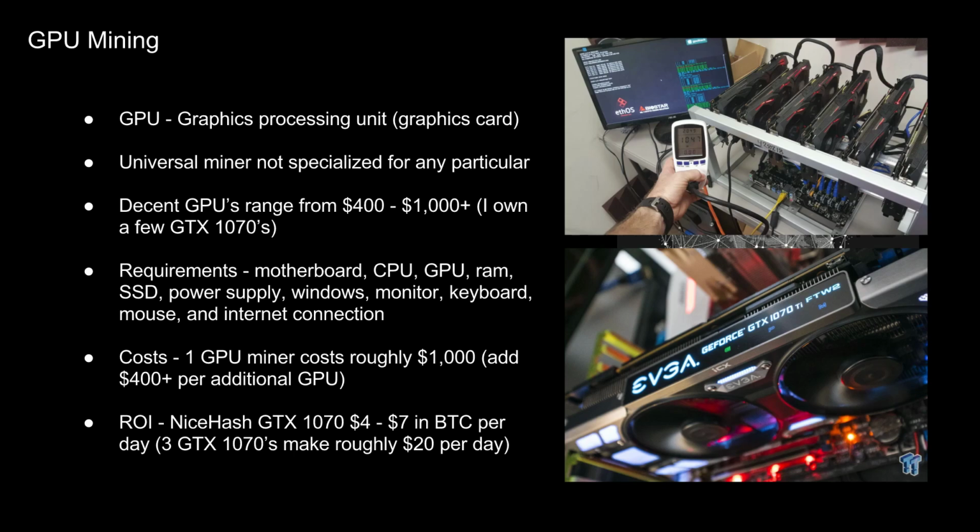If you want to add more mining power to your miner, you don't need to buy all those things all over again, such as your CPU, RAM, SSD. All you need to do is just get another GPU and you can plug it into the motherboard, as the motherboard can house multiple GPU units.